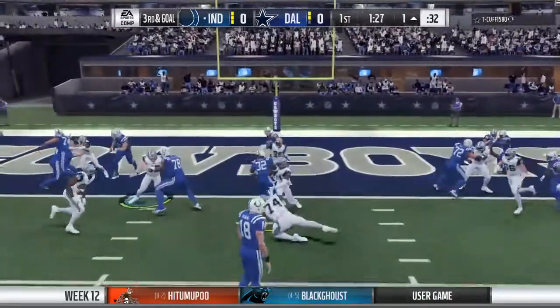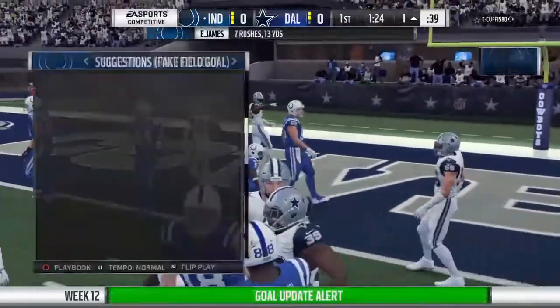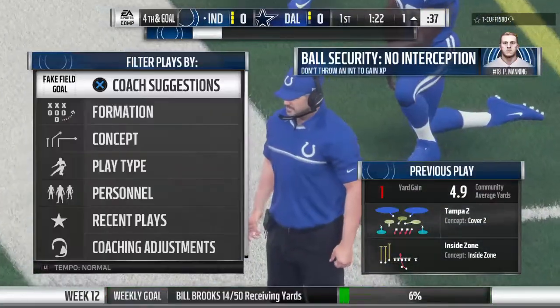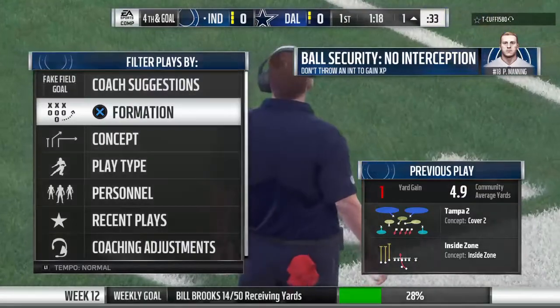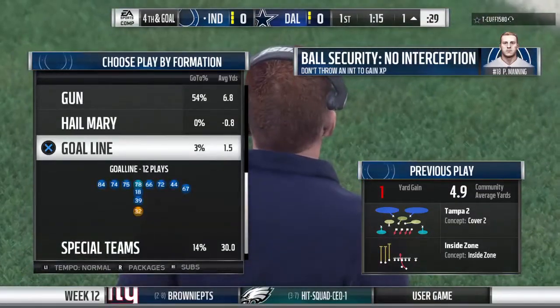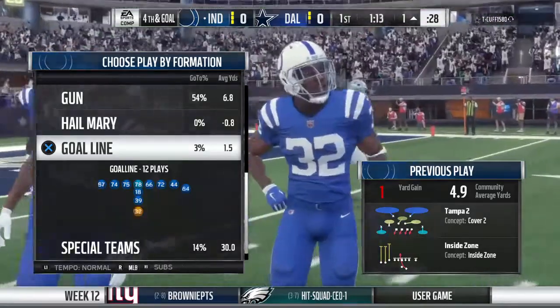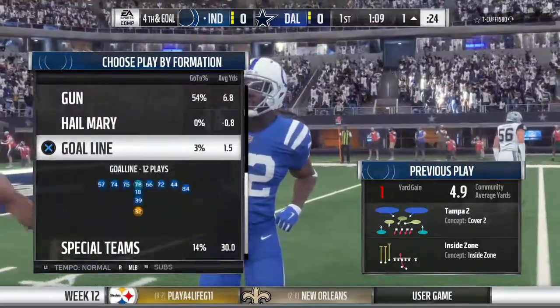They'll run it now out of the gun. So he got free of one tackle but couldn't do a whole lot else. Only a yard that time, so now a decision to be made here on 4th and goal. Now this feels like old school football because this has turned into a good old-fashioned goal line stand. So on offense, what do you do now? Do you decide to run it or throw it if you go for it on 4th down?